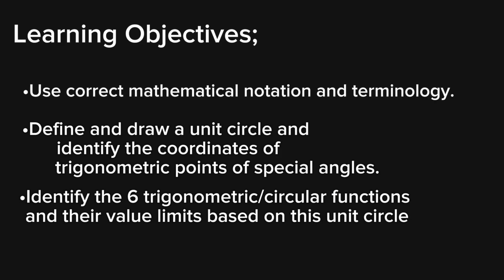But before that, the 3 learning objectives are: first, use correct mathematical notation and terminology. Second, define and draw a unit circle and identify the coordinates of trigonometric points of special angles. And third, identify the 6 trigonometric or circular functions and their value limits based on this unit circle.